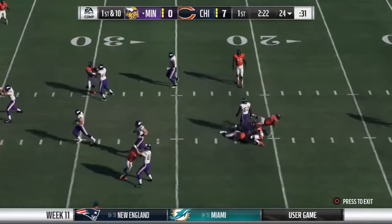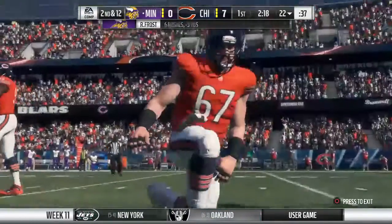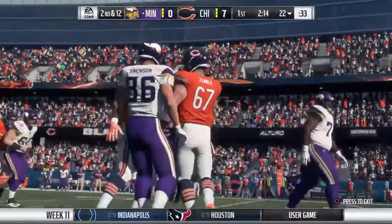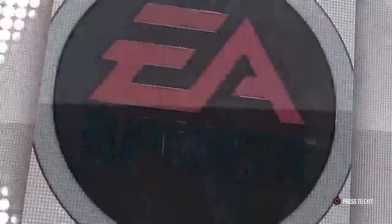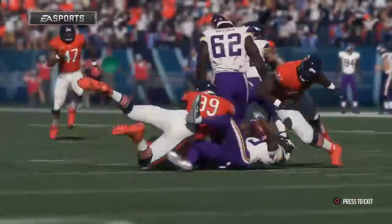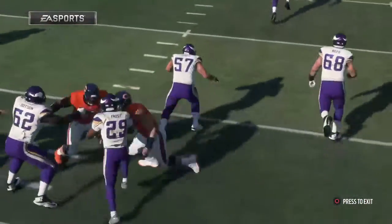On 1st down, they'll run it on the draw play. And they see right through that defensively as he'll be hit and taken down in the backfield. And our statistician, Ben Ramsar, just held up 3 fingers to remind me he now has 3 tackles for a loss rolling in the 1st quarter. Well, Ben's got it detailed perfectly. He always gives us the right stats.